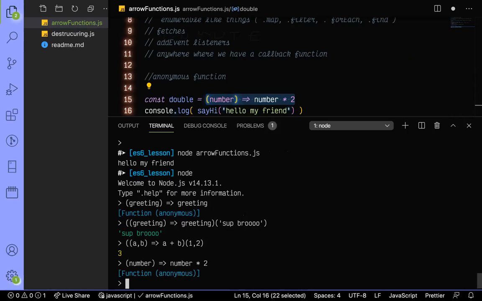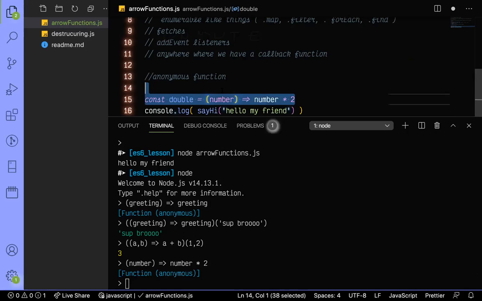Music, what's an anonymous function? Function without a name. Cool, Johnny, what's an anonymous function? A function without a name. Hey, what's an anonymous function? A function without a name. Rodney, what's an anonymous function? Function without a name. Cool. Awesome. So an anonymous function is a function without a name, but guess what?